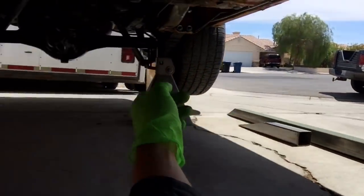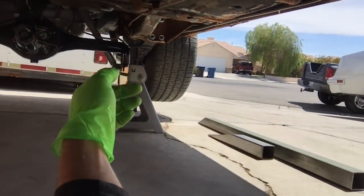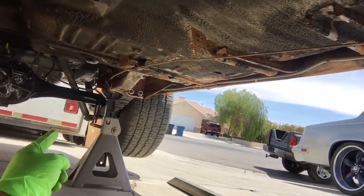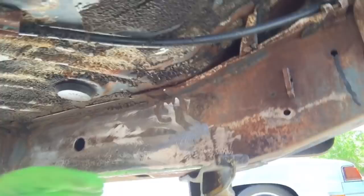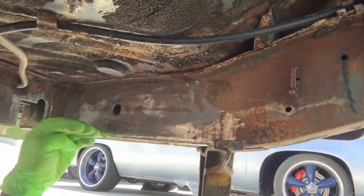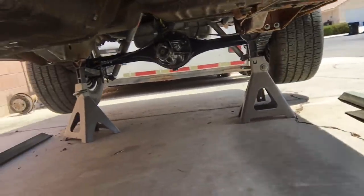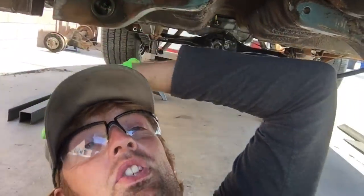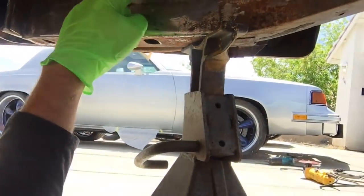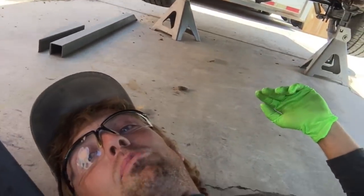I got my connectors already prefabbed out sitting on the ground. So you know, I made those with templates. I made a paper template to match the contour of the rear frame rail. And then I had a template that I had made to match the angle at which the tubing comes through here and then lines up with the frame rail. So those are all pre-done. Yeah, I didn't film any of that because it was basically a lot of cleaning. Like, I had to clean all the undercoating off the frame rails and clean the frame rails up and kind of boring stuff.